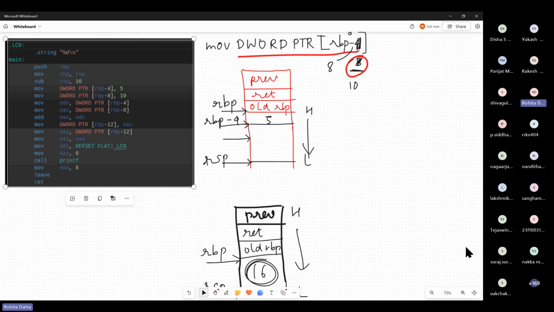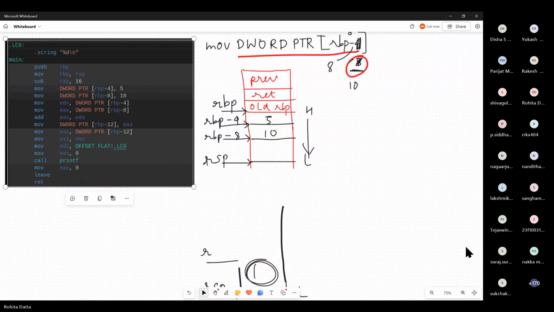So this location here is RBP minus 8, and it now has the value 10. After this, we have two instructions which are used to add 5 and 10.